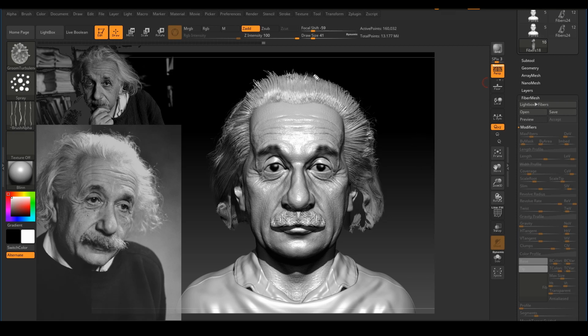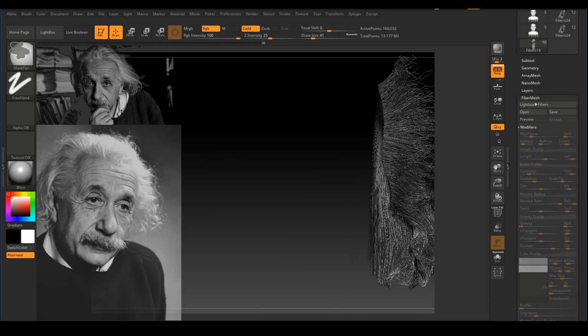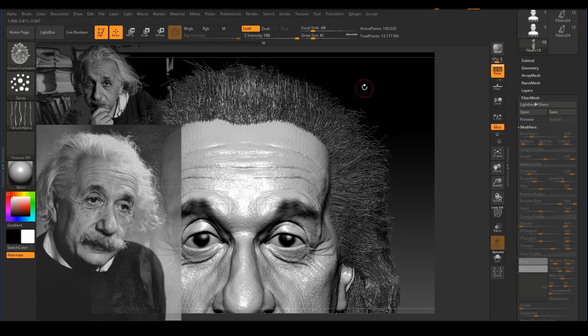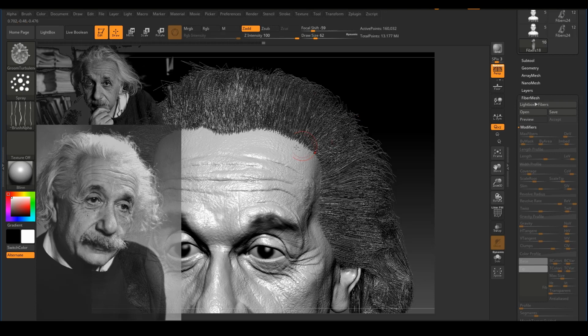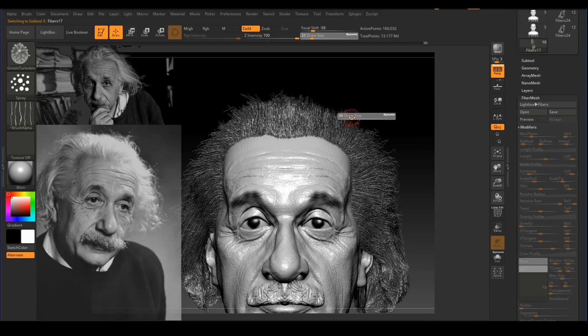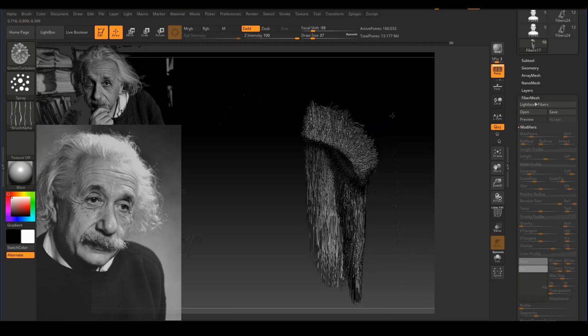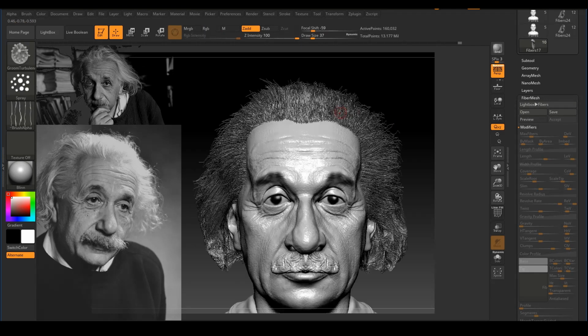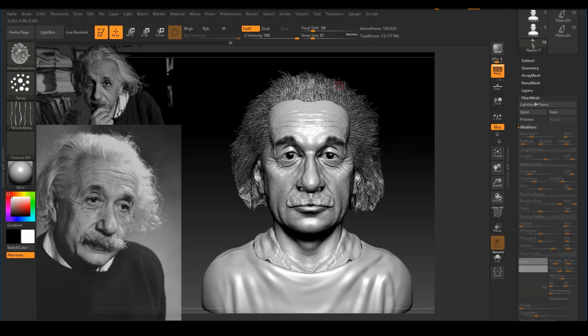And I see that this part here looks a little too clean, so I'm just going to have to break that up using Turbulence. Turbulent brush again. Play around with your brush size. See which one is going to be more effective for what you're trying to do there. And your character's hair that you might be doing, if you're not doing Einstein, just make sure that you adjust the settings to match the type of hair that your character needs.